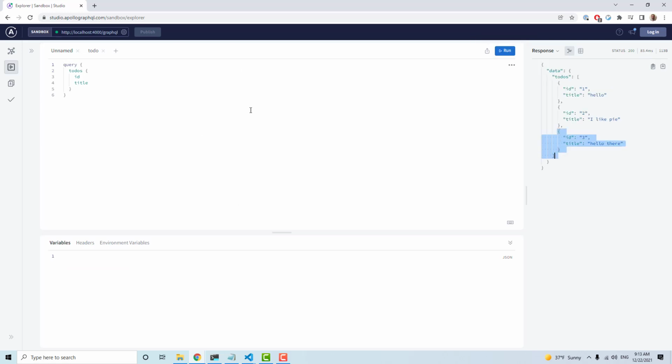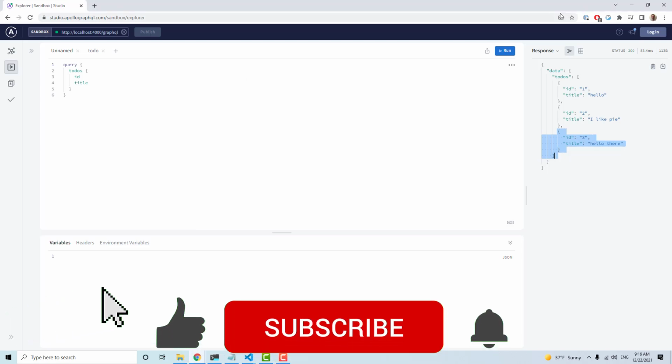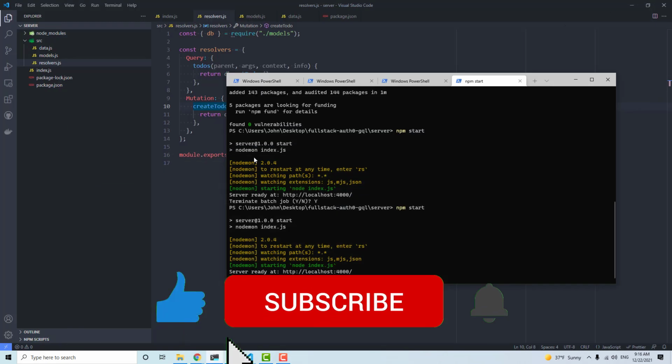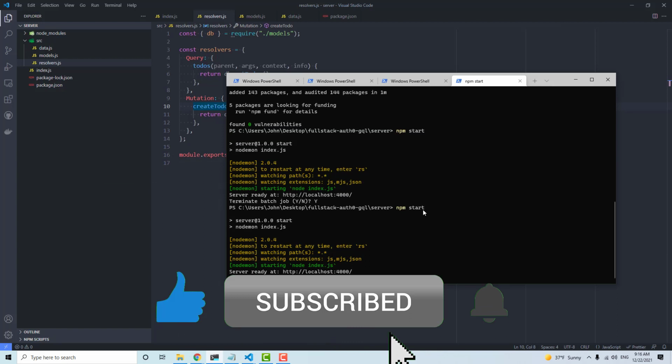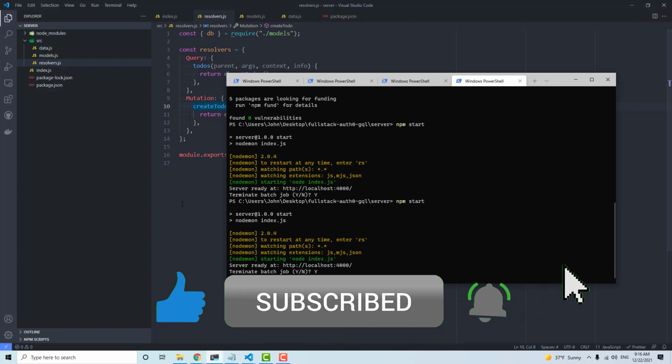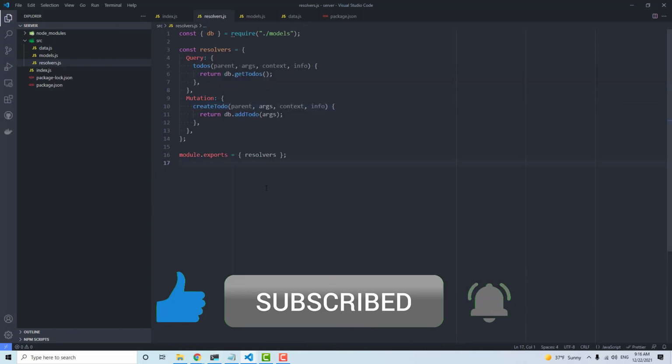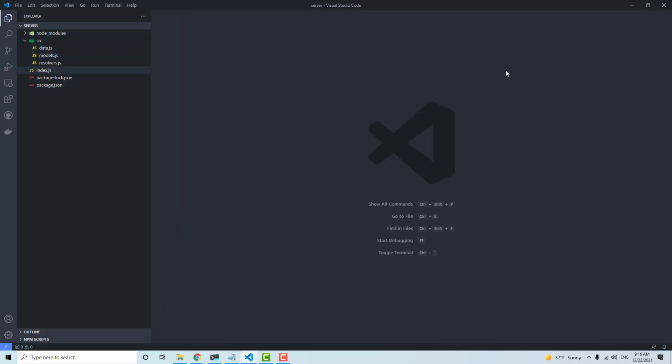So our basic GraphQL server is working, and this is a good checkpoint. So I'm gonna make a commit so you can get to here if you need to. And we're gonna work on the front end now. So I'm going to close out the server, and we need the front end also. So I might as well just close this out.